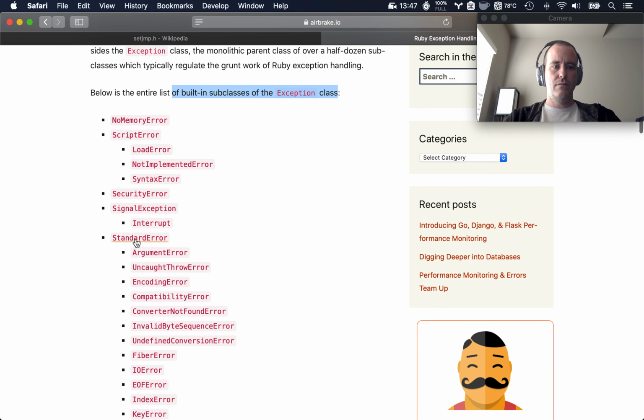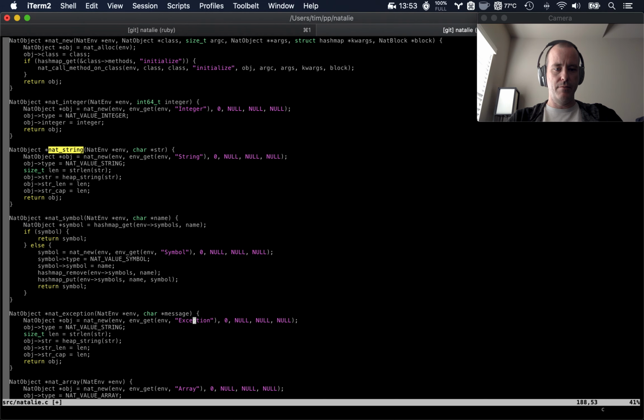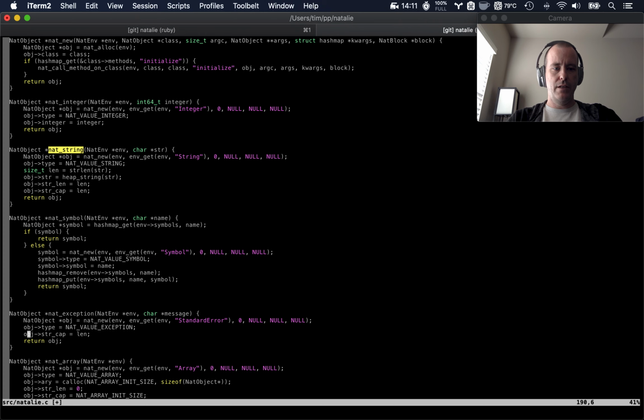So it's going to be standard error. I'm going to always make it a standard error by default. Standard error, nat value exception, don't care, don't care, don't care, message, message, and return the object.